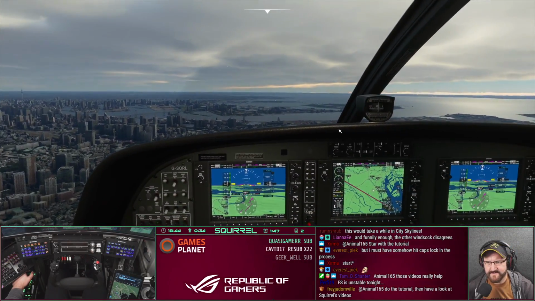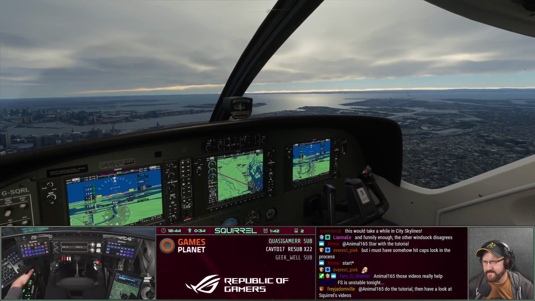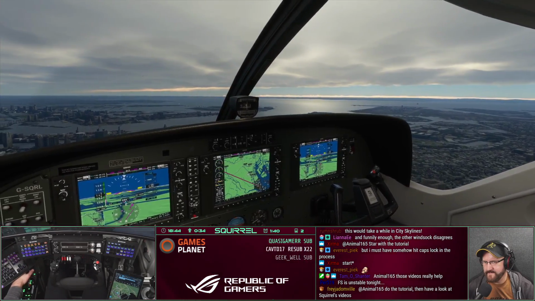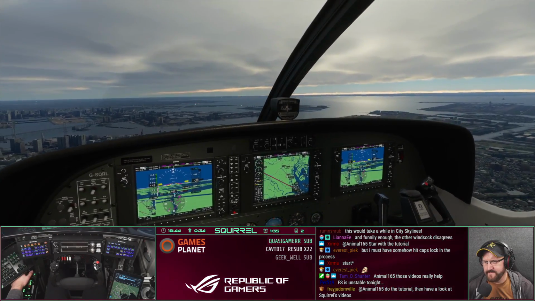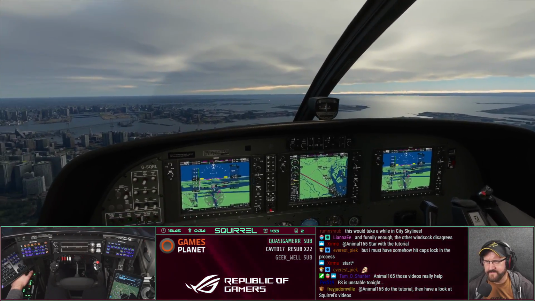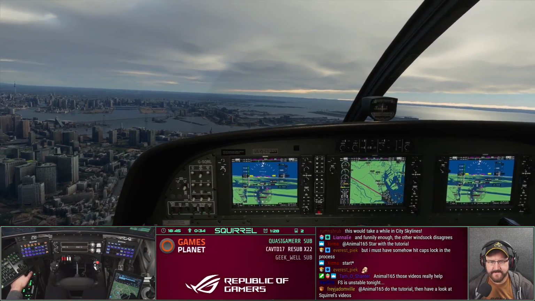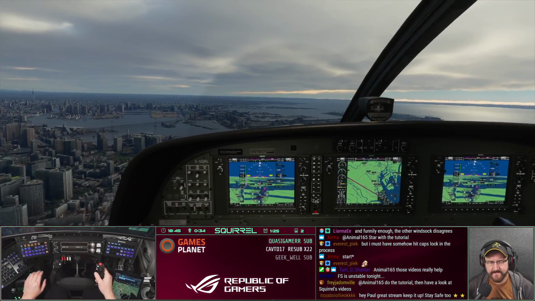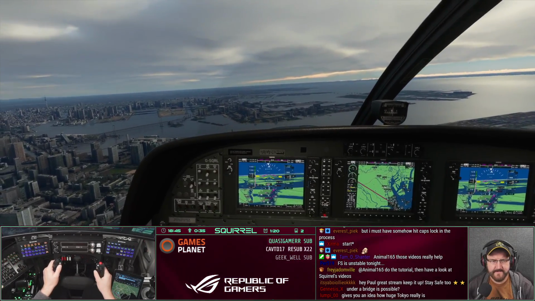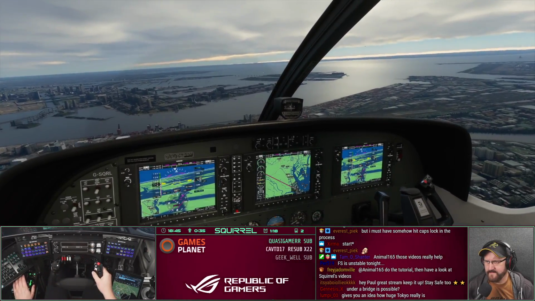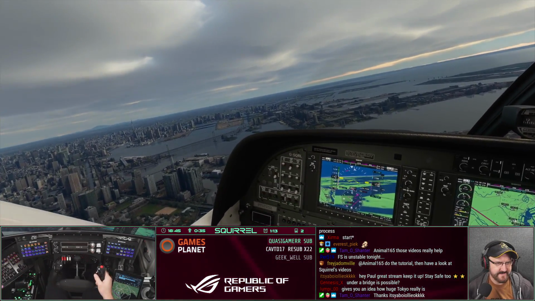Look at the bridges. This is some good scenery here. Look at this.